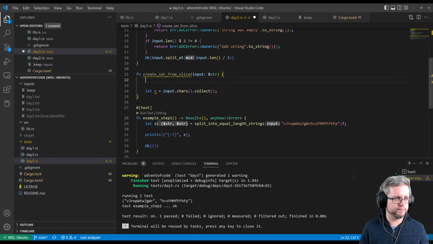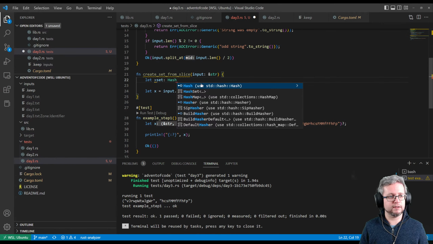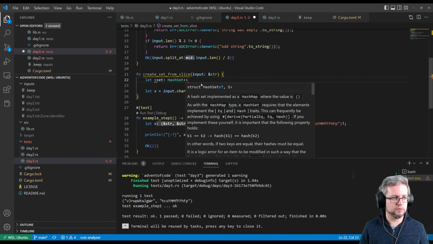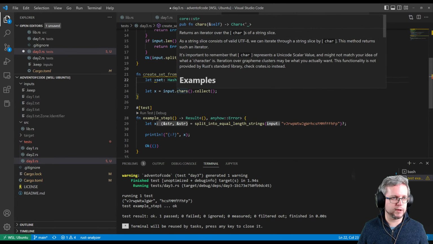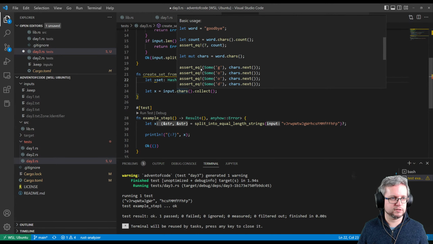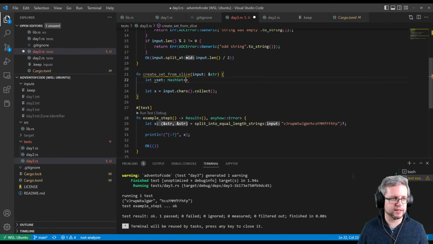Good. Let x set, and we're going to say hash set of, now the question is, what do we actually get out of chars? What type is it? I think that is literally a char. I don't know if, oh, can I do this? I'd be excited if I could.